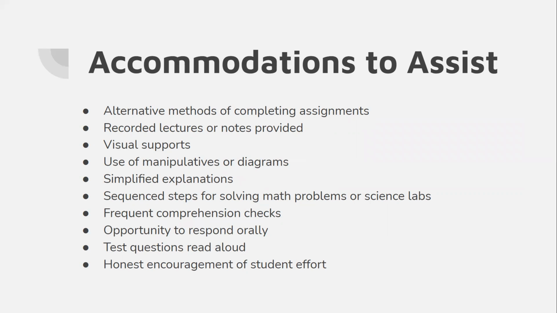They may need simplified explanations, a sequenced set of steps in order to solve a math problem or complete a science lab. Frequent comprehension checks, checking to ensure along the way that they have understood what's been taught so far. Opportunity to respond orally. They may need their test questions read aloud. And an honest encouragement of student effort, even if the only thing that we're able to encourage them about is their effort or what they've done on an assignment.